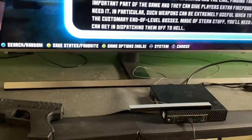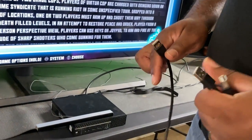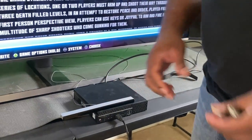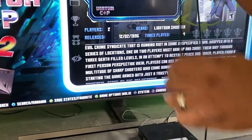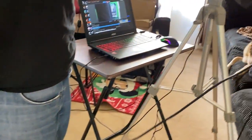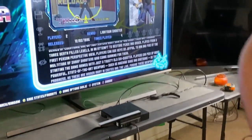All right, so now we're going to go ahead and plug in the extension cable. We're going to unplug the light gun. We're going to plug it into the computer. All right, so they gave us an extra 3, maybe 4 feet. So let's see how far we can go back, calibrate it, and see what happens.